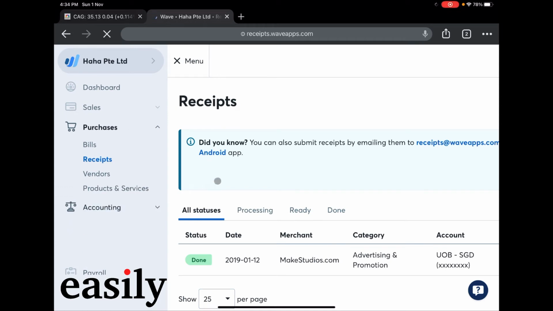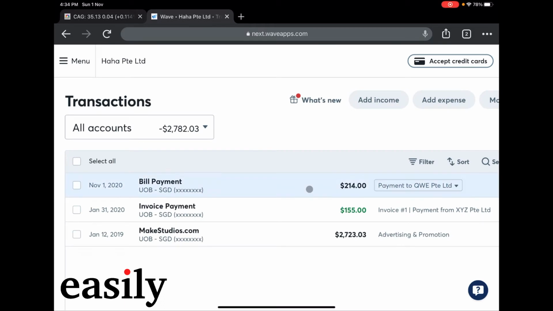Okay, then the next question is, since these are automated, why do I still need to come in here? Alright, there are various reasons. Number one of the reasons is there are transactions that are not a sale, neither is it a bill payment. For example, maybe you have obtained a micro loan from a bank to help you with your business credit. So it doesn't fall under invoice, nor does it fall under a bill. That's where you have to do a manual transaction and enter here.